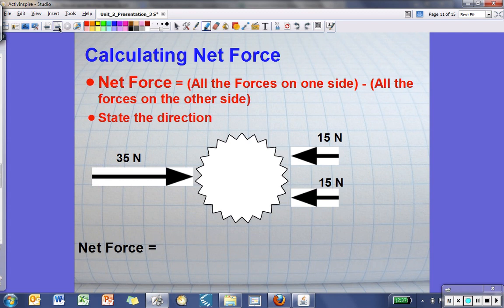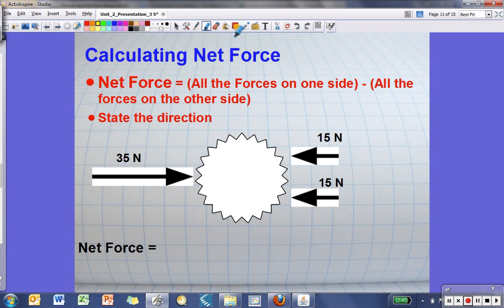Now, when we have numbers, we calculate how strong one force is compared to another. Let's take this picture, and I want you to draw this picture. Same with the other two sides. Sorry, I forgot to mention those, but you should draw those drawings. If you didn't, go back and draw those.